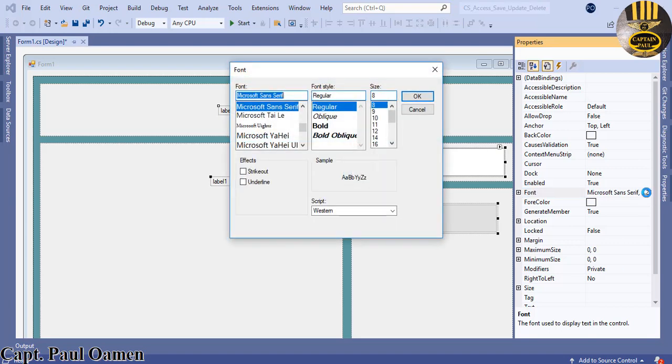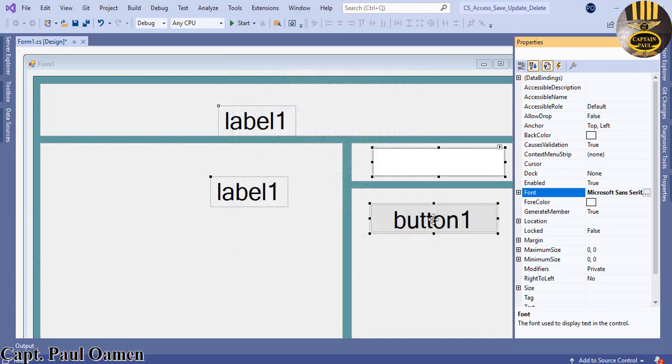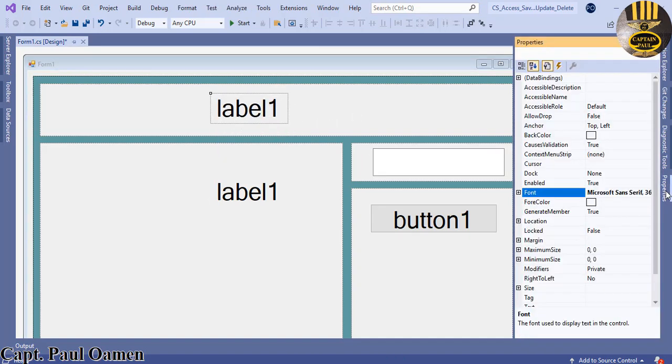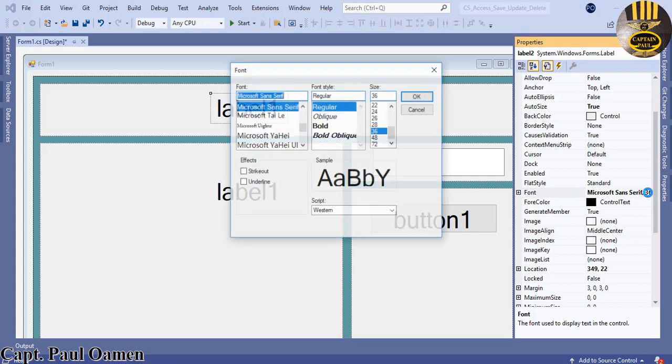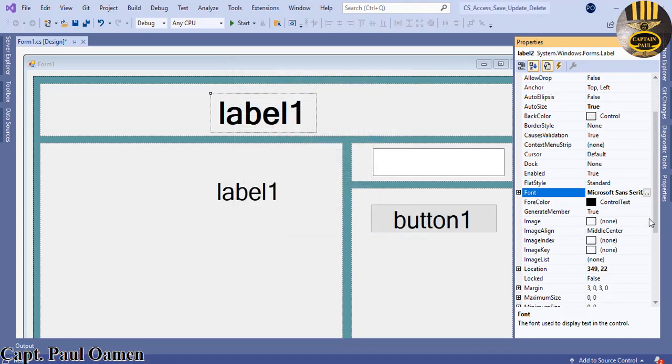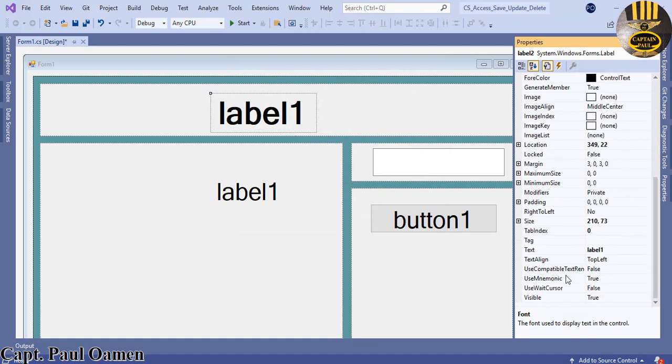So come right here, and the very first one, maybe I'll make that about, let's say 36, and see what's going to happen. I think that's alright. And here, this one, let's increase the font of that a little bit, maybe 48, make that bold, and change the text of that to maybe access connector or something.